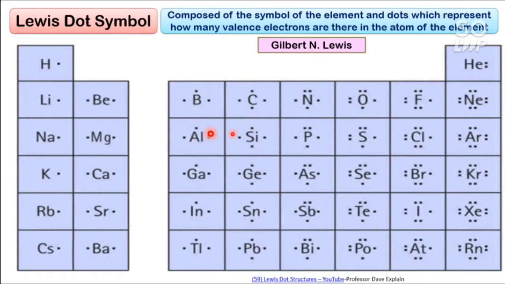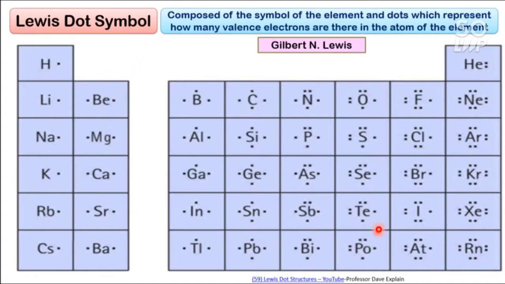If the element belongs to group 2 like beryllium and magnesium, group 2 meaning they have two valence electrons and they have two dots. The carbon, which belongs to group 4, has four valence electrons and four dots, while the oxygen, which belongs to group 6, has six valence electrons and six dots. So they are parallel to one another. So basically, the group number will tell you how many valence electrons, and that will also determine how many dots.